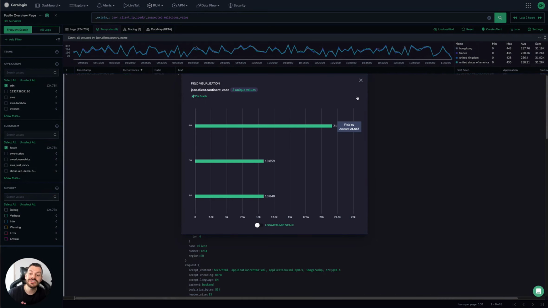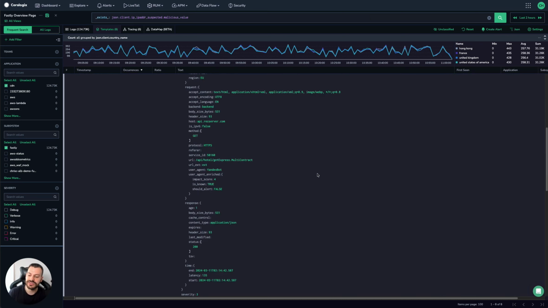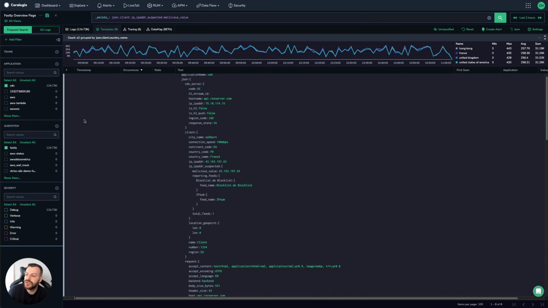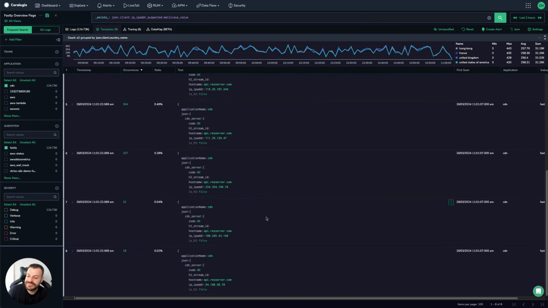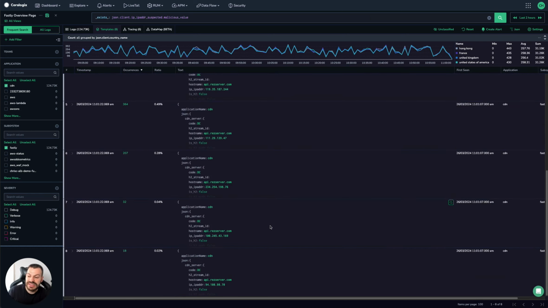Again, all this is possible because of the nature of your data, because of the nature of Coralogix. It's analyzing your data in stream and it's collecting it into templates. This is amazing because now you're not searching through 124,000 logs. There are only 8 different templates for you to dig into. This has turned days and days and weeks of work into minutes, if that.